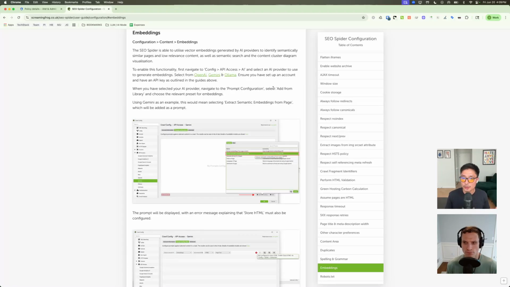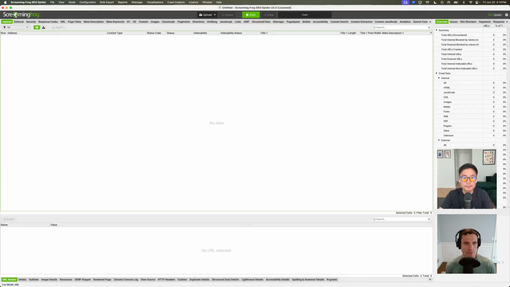If you follow this guide, and again, if you need this URL, reach out to me. You could also just search for it. If you just follow these steps, you will get to a point where you have now integrated Gemini into your Screaming Frog. So I'll do that. It doesn't take too long. So let me get Screaming Frog up.